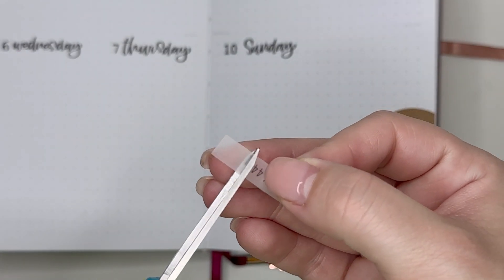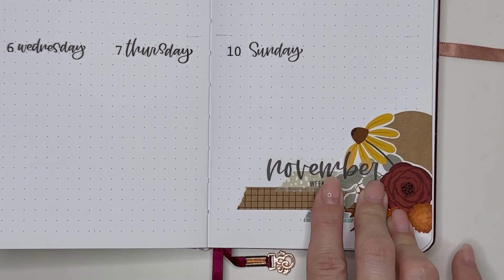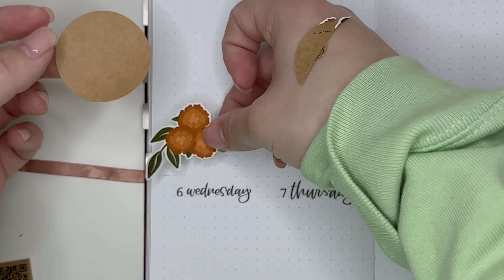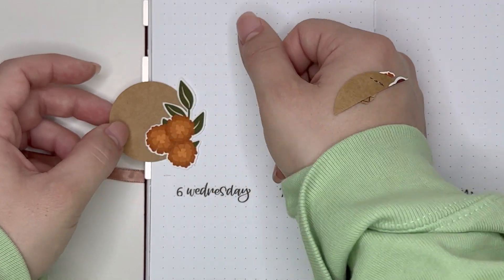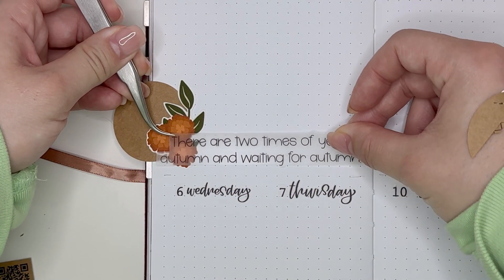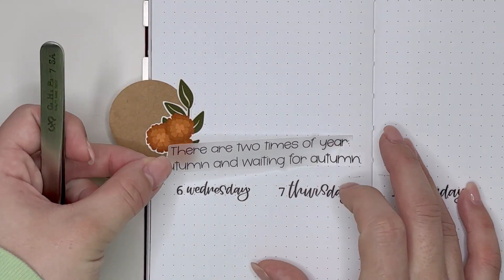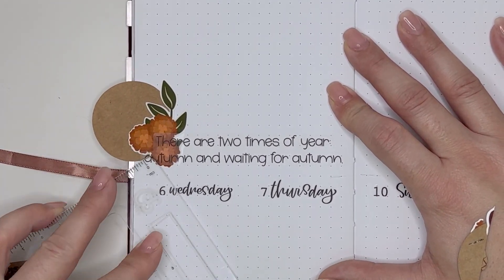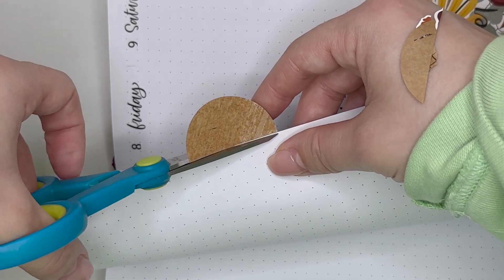I decided to put a quote somewhere else as a way to add just a little bit more deco to this spread. On the autumn quote sheet, I found a quote sticker that was basically the width of one of the pages in the traveler's notebook size planner. I'm putting down a circle sticker and a small floral cluster, and then laying the quote over it. It kind of fits perfectly across the page. It's a little bit more challenging to read over the floral sticker because the orange is a bit darker, but I still think you can make it out. I think this mini quote cluster looks cute, so I'm cutting off the excess and we're done adding stickers.